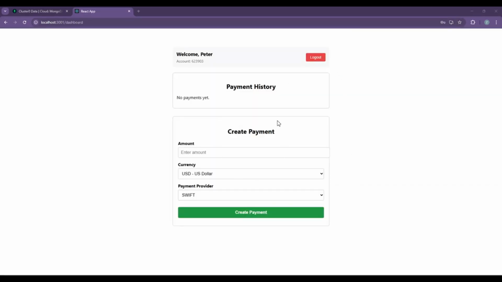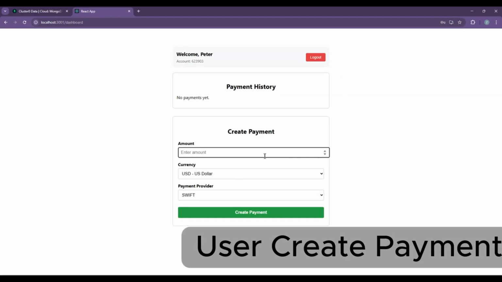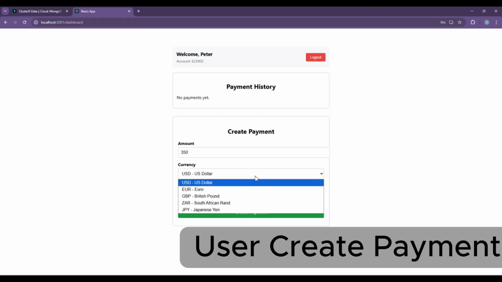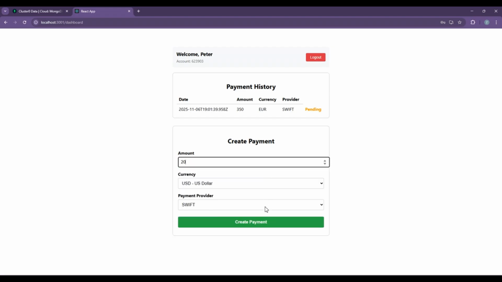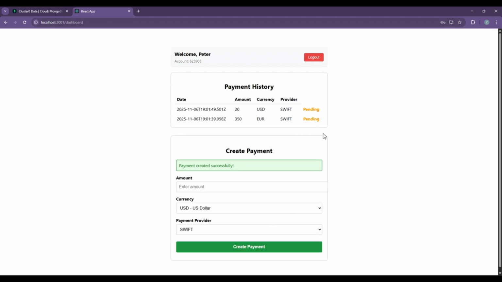Once the user is logged in, they can create payments. And their payments can be viewed with a status of pending. Let's add another payment, and this time in a different currency.